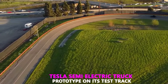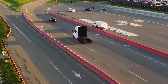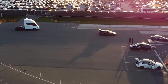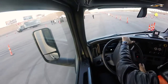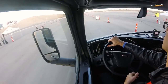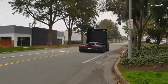A drone flyover of the Fremont, California-based factory captured new Tesla Semi electric truck prototypes going around the factory's test track — the first time a new Tesla Semi prototype had been seen since the electric truck was unveiled in 2017. Tesla originally unveiled two prototypes and took them around the US for real-world road testing. New Tesla Semi trucks were previously only spotted on the back of trailers, but now one has been spotted driving under its own power for the first time.